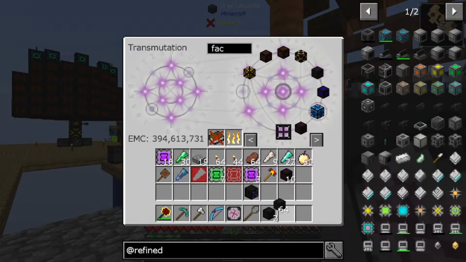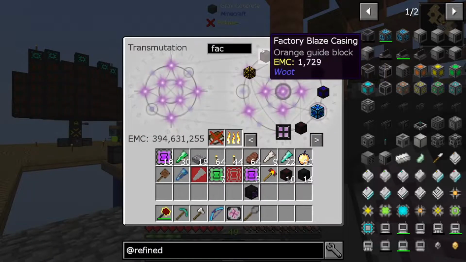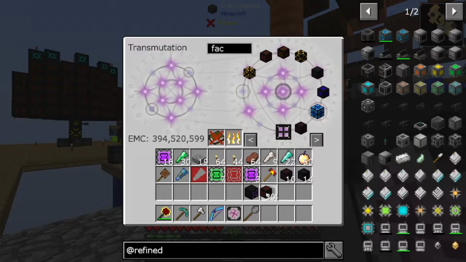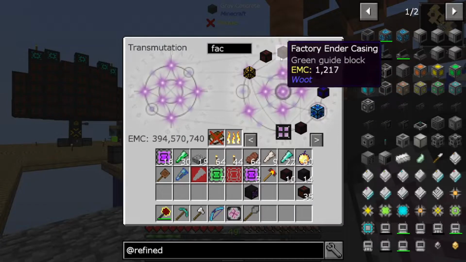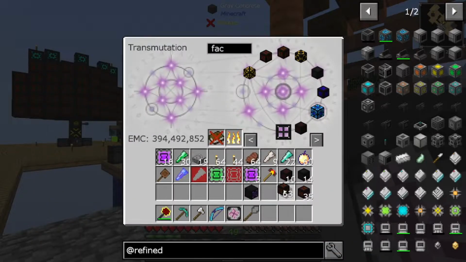Okay, let's just grab a stack of those, and we need 14. Oh, one too many. Boom. And send that away. There we go. So, 14 factory bone casings. What else? 35 factory blaze casings. Oh, 35 of them. Now we need 60 ender casings. Where are these ender casings? We need how many of them? 60? Yep, 60. 2, 3, 4. Send those away, and 60.